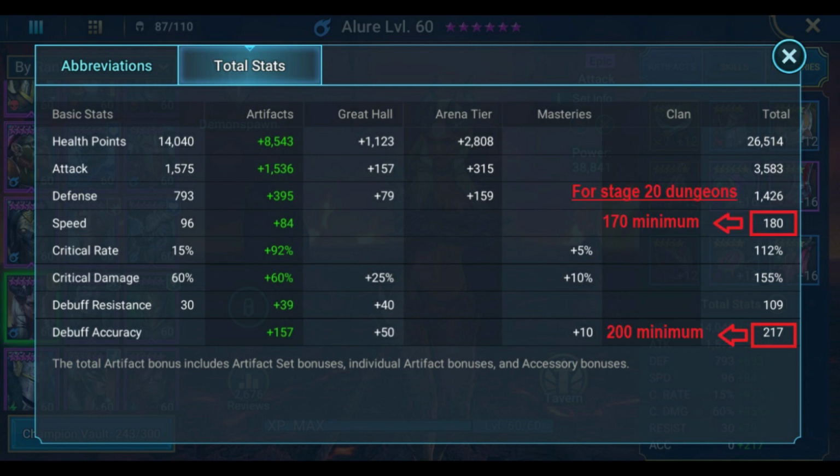What I try to aim for is to have my speed over 170 and my accuracy over 200 for any stage 20 dungeons. Now, I don't have any math for these stats, but these are the stats that I personally try to aim for at the minimum.